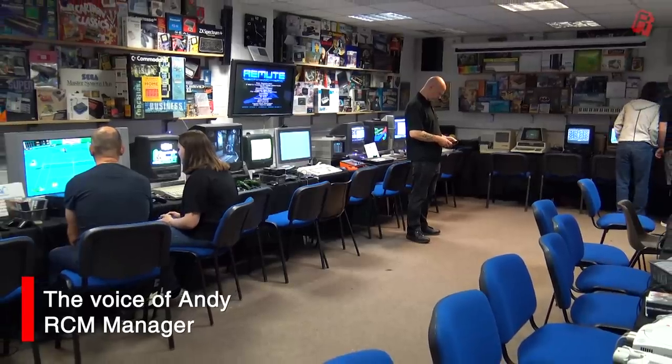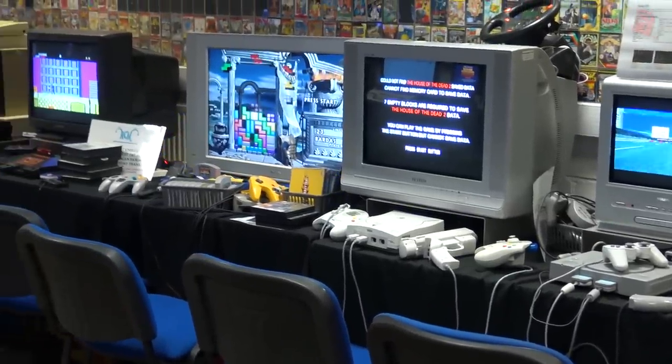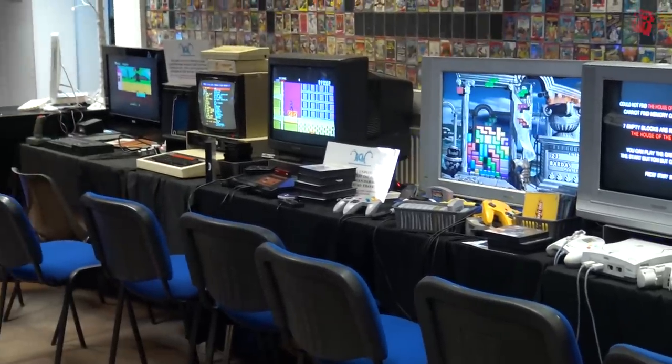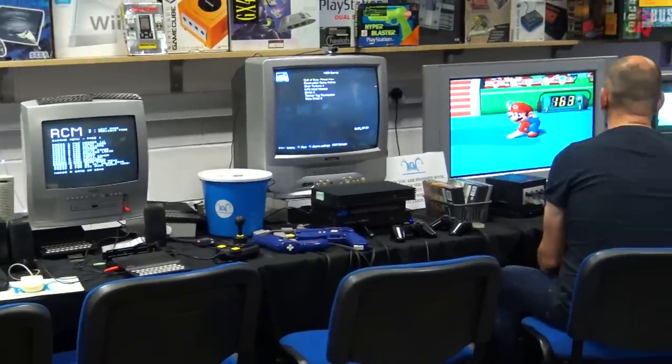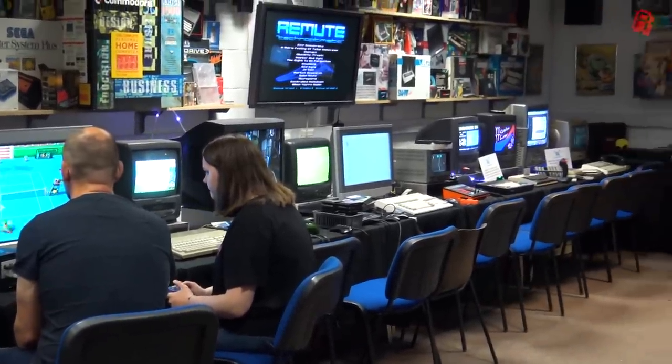The main room — we did have the idea of separating the consoles and computers, but in the end we decided not to because people tend to congregate in certain areas. We've got four-player stuff, two-player stuff. So the idea of that room is just to bounce around a little bit. From there, our entrance area is also the shop area, with a little kitchen out back. And as you come into the building on your left-hand side is our library. Our library is quite vast — we think we've got over 40,000 items. When we moved to this building three years ago we counted at around 25,000 to 26,000, and then it just got ridiculous.